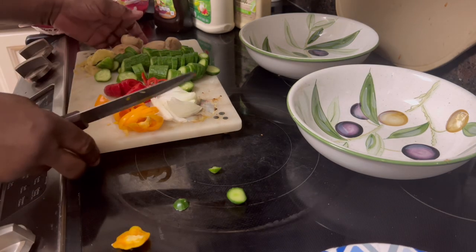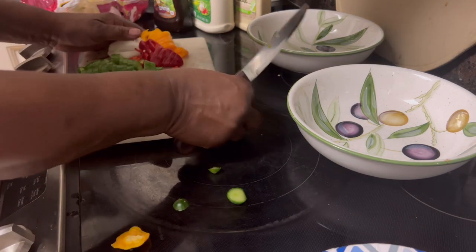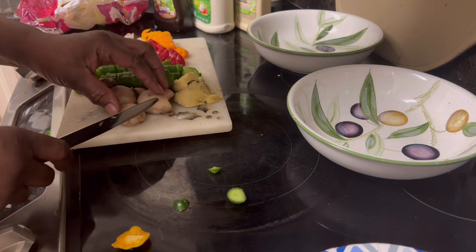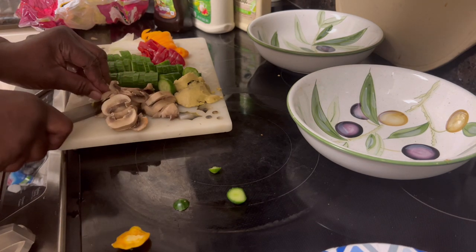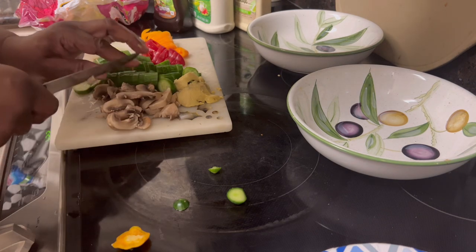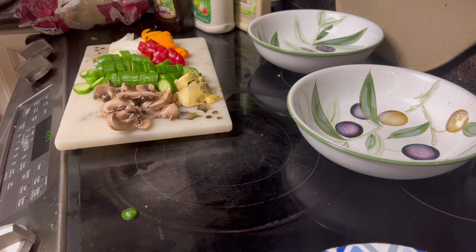And I found an avocado. It's kind of really, really soft, but I salvaged enough off of it. You know, avocados, you can chop these. Now you just chop everything up that you're gonna put on there. Okay, that's all the veggies. That's all the veggies, y'all.